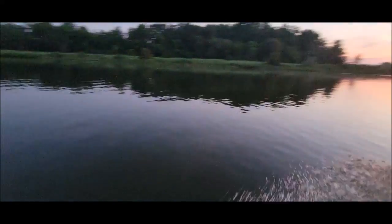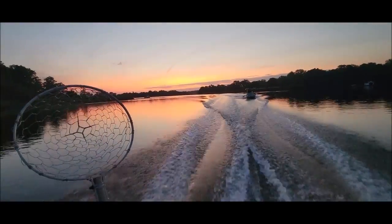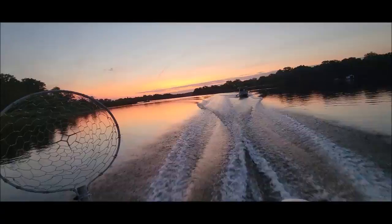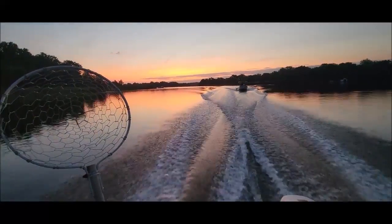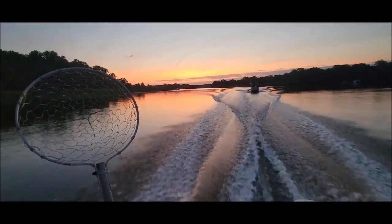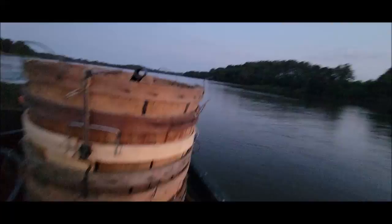Rolling right along here, got the sunrise coming up. New Chris 3 is rolling along behind me — stuff looks like it's doing pretty good. Just got all my one-week-old bait line in the water. It's a lot of line — got it consolidated into two areas I remember doing good in years ago in this river.